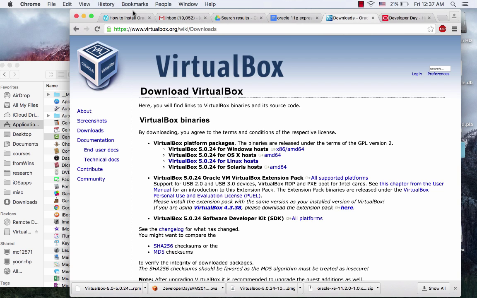But Oracle evolves at its pace, and Mac operating systems evolve at their own pace. So it has Leopard, Snow Leopard, Lion, Mountain Lion, Mavericks, and so on and so forth.